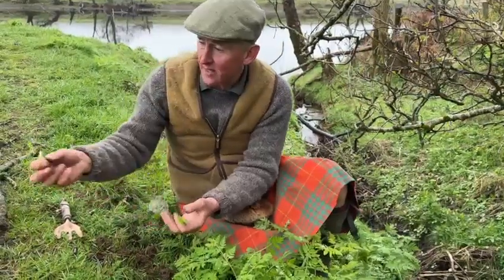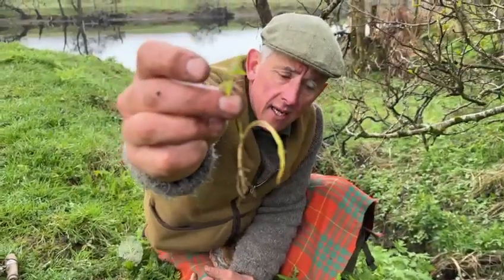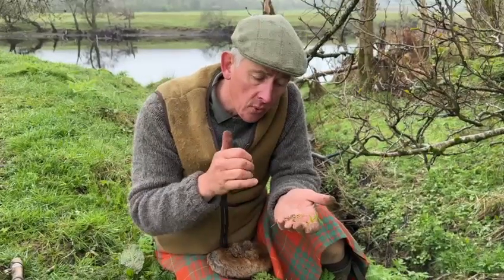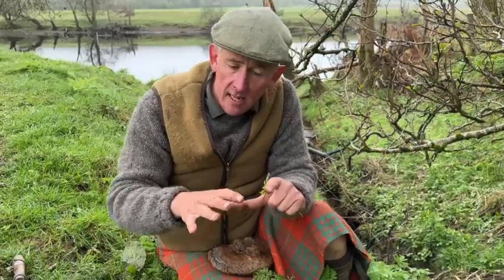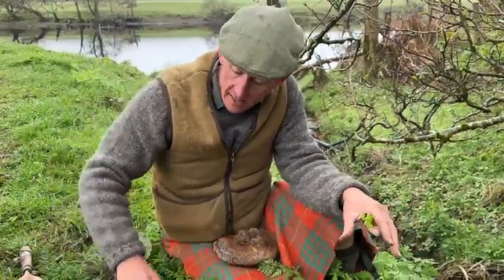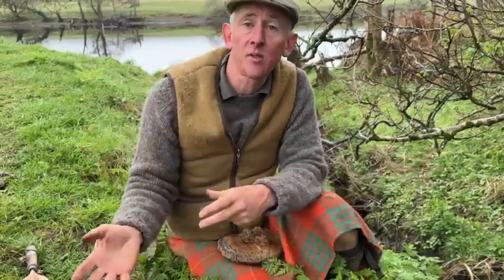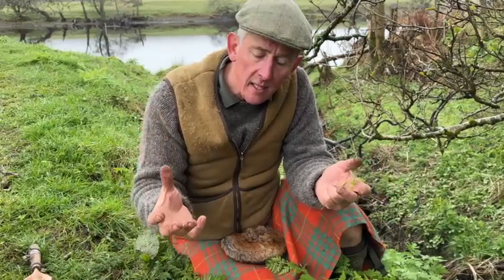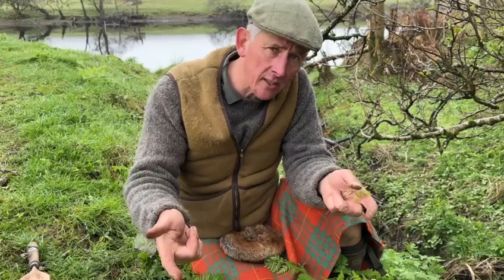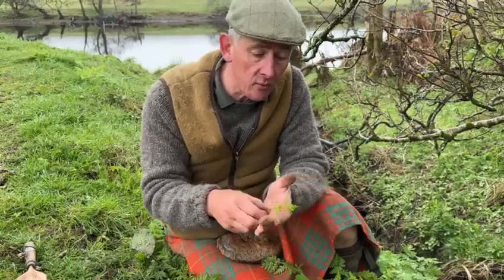I've just started digging up some of the seedlings, and here's one of the Sweet Cicely seedlings here. I'm going to dig these up and plant them on, and we'll sell them. But what I used to do with the seeds is I never used a seed tray, never a polytunnel or a glasshouse. I would just go around the plant and brush up the soil a little bit and disperse the seeds naturally and forget about them. And then come spring, they just used to pop up. I think they like being cold in the winter, so if you were to try and sow them now in the spring, I think you'll have a mixed success rate. So you're better just to watch nature and see how they do it.